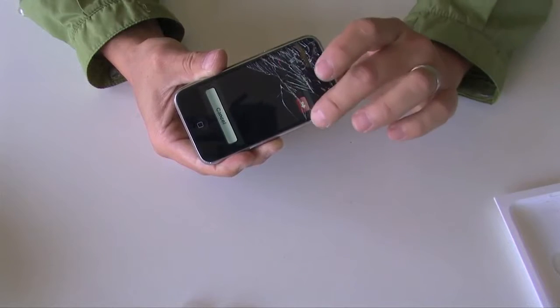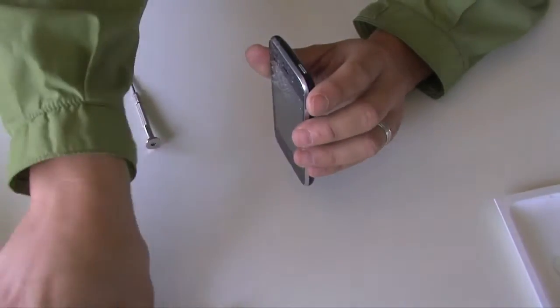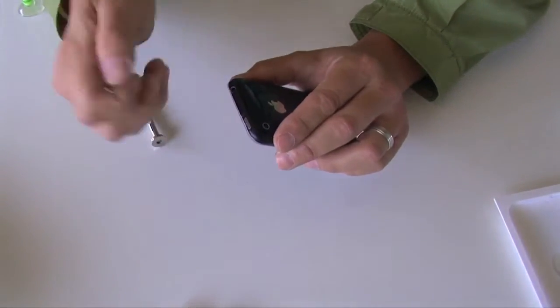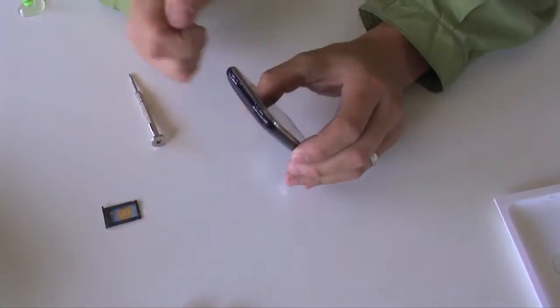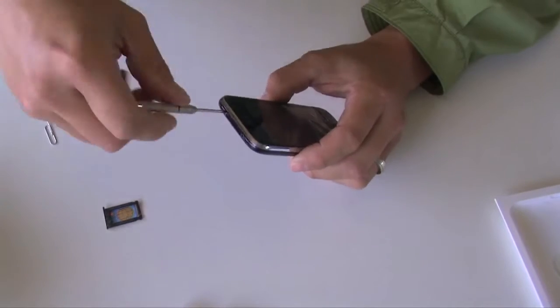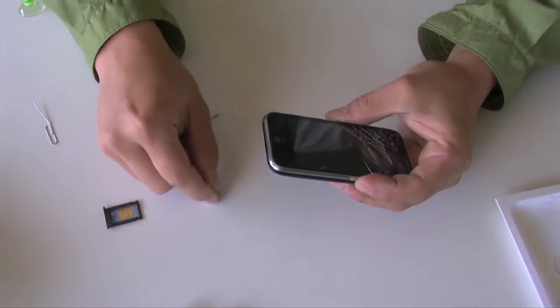Let's get started. First, you'll want to turn off your iPhone. Next, you'll want to remove the SIM card using a paper clip or the SIM card remover tool. Next, you want to remove the two small screws at the bottom of the iPhone using a small Phillips screwdriver.